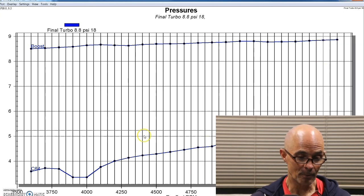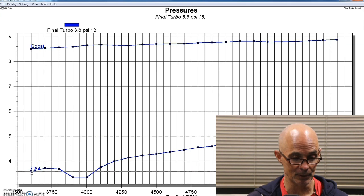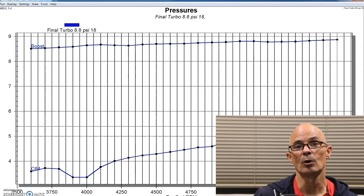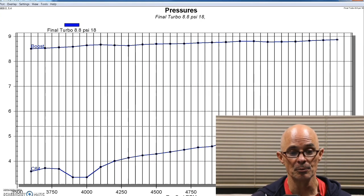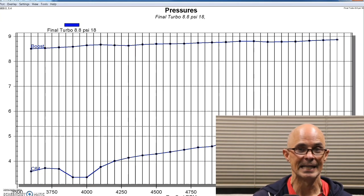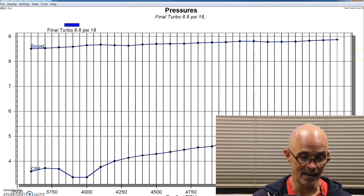We started out with back pressure down at just 3.6 psi of back pressure, and that rose to a whopping peak of 5.4 psi of back pressure. So back pressure never even reached boost pressure on this. So obviously putting twins on more than cut the back pressure in half. It cut it down from 22.5 down to 5.4. So that's a pretty serious gain.